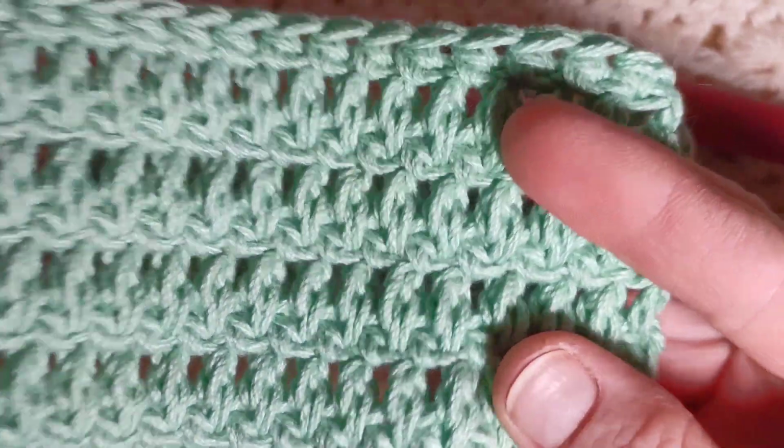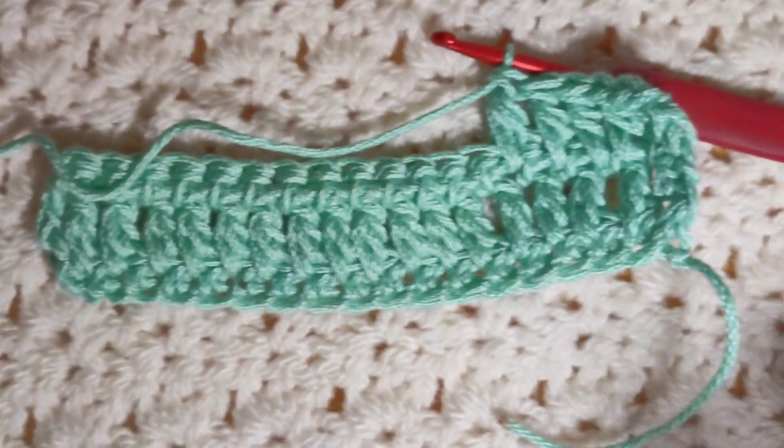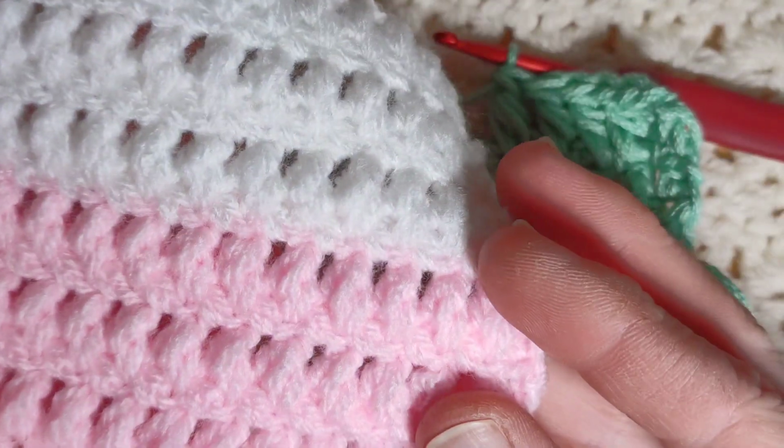When you're using this cotton, this is great for little scrubbies. This will actually be like for scrubbing pots and stuff. In this cotton, it's so thick and it's so rigid that it's just perfect for that, but in the softer double knit, it'd be lovely for a blanket.